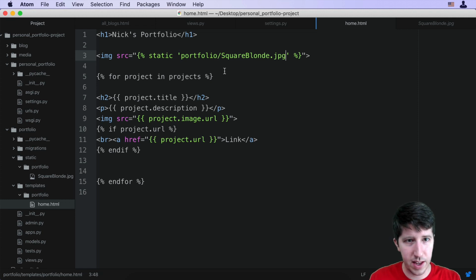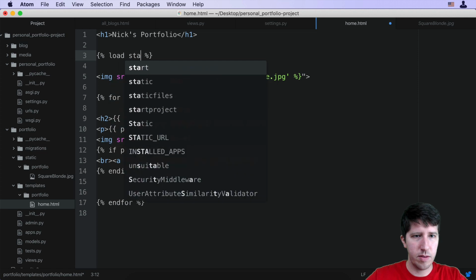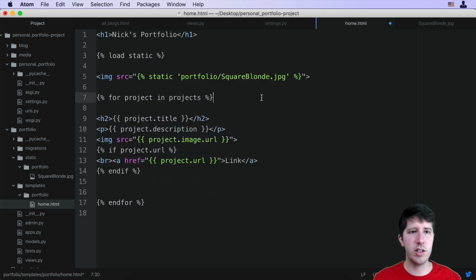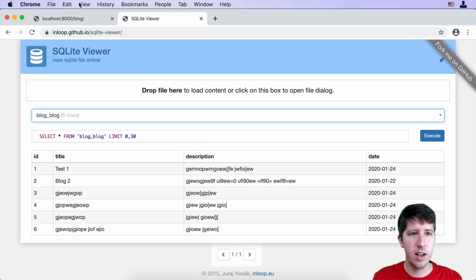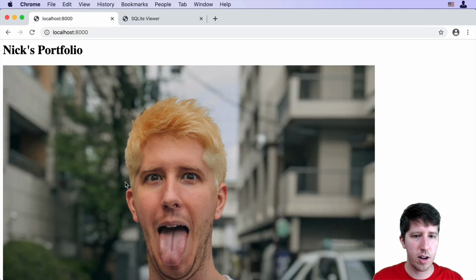So I'm going to save this. And there's one last step here: whenever you're going to use static inside of a template, you have to add a little curly bracket with percentage signs and say load static. Okay, you don't have to do any parentheses or stuff like that, but just throw a load static at the top of a file somewhere, and then you can use this static that we see here. Okay, so if I go back to the home page, hit enter on that, boom, it's that easy.